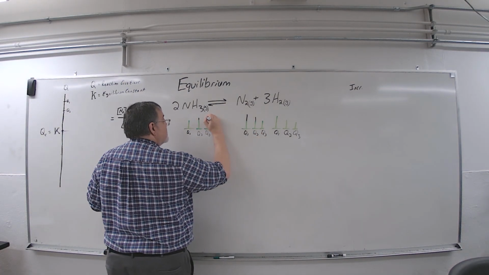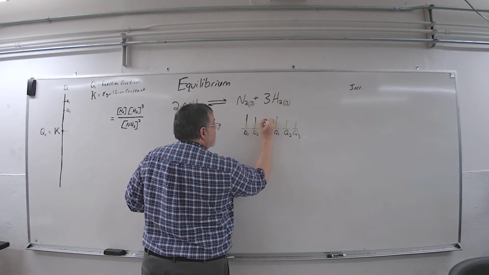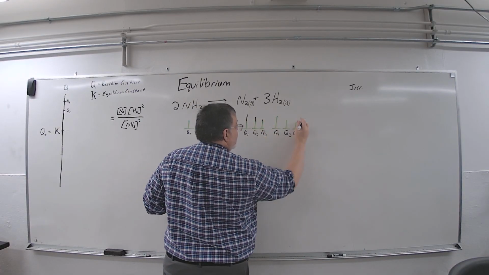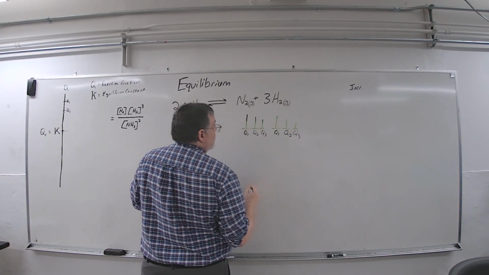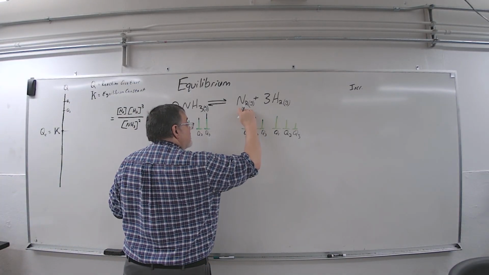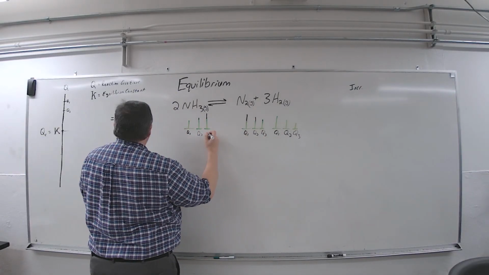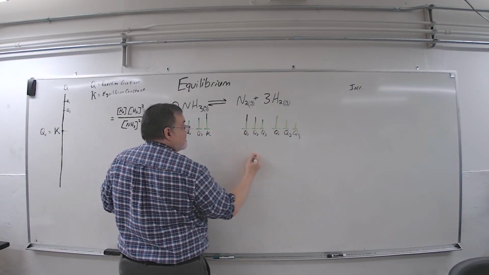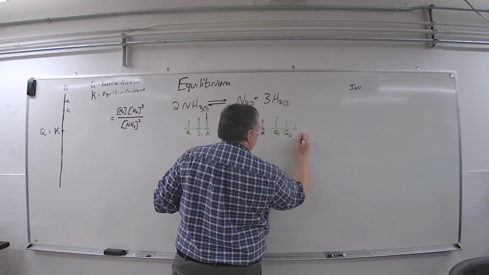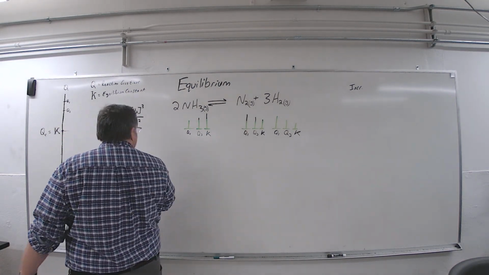This one will have increased a little more. This one will have decreased a little more. There's still some of that that you added, just a little bit. And this one will have decreased some more. So what happened in the process of adding some N2, once it gets back to equilibrium? I should call this K. Let's say that's back to K in the third one. The third time snapshot, we made it all the way back down to K.